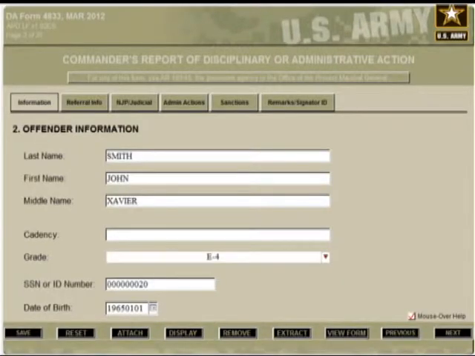The offender information is also filled out. You may change this information, but do so only if you need to correct it, such as the name spelling or the Social Security number. One change to the new form is that we can now use non-Social Security number identification if necessary, for example for foreign nationals.